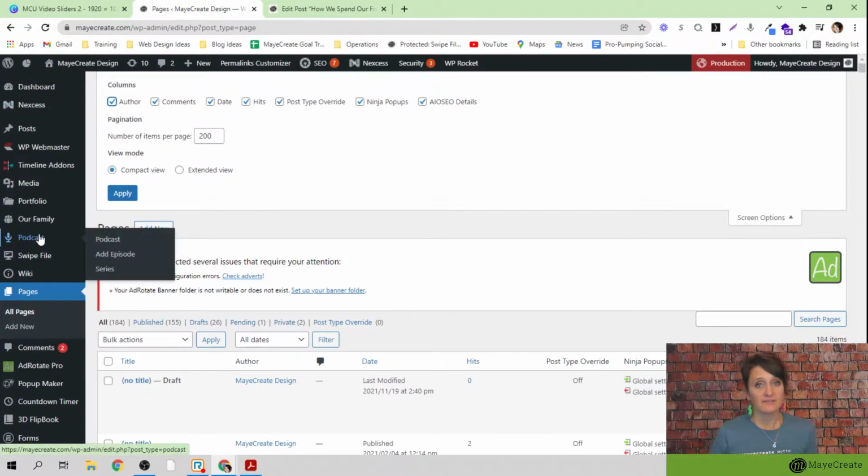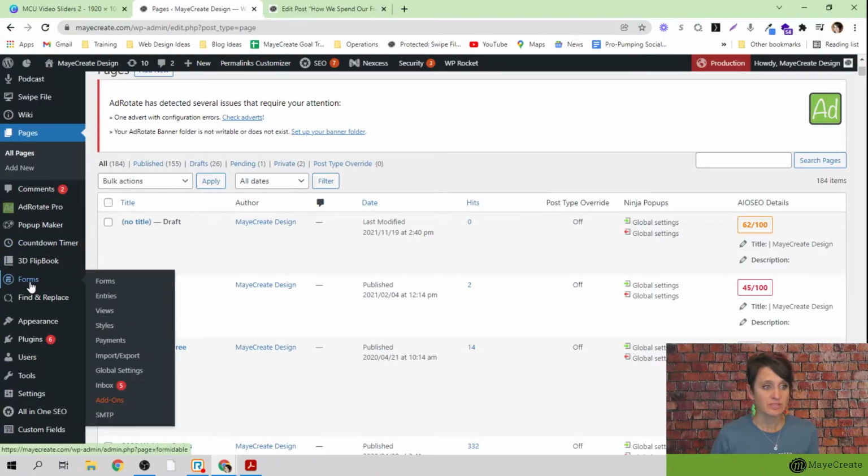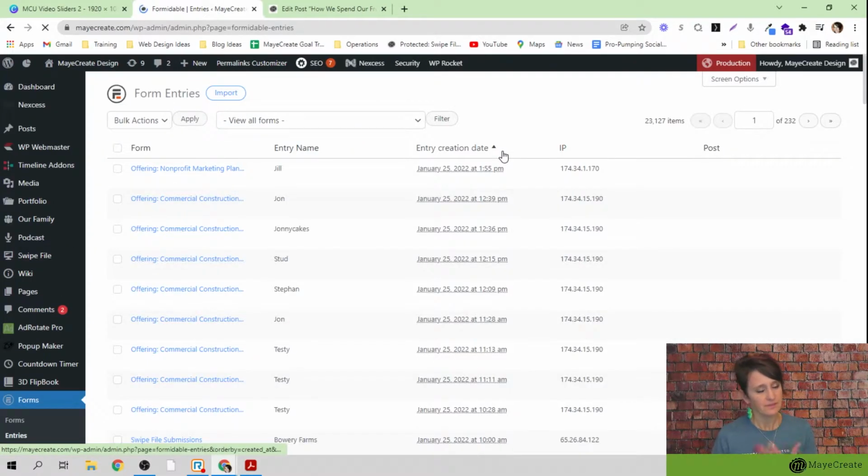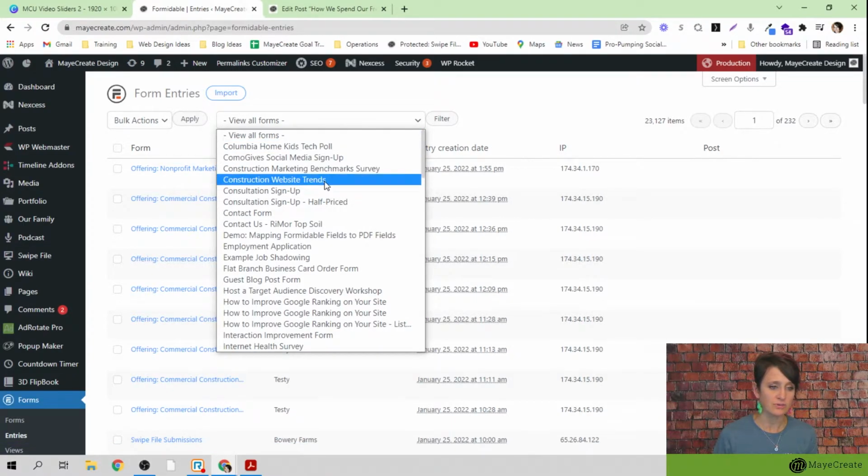One of the places that I find this super valuable is within my forms. So if I go to forms and entries, and we use Formidable Forms, and we use them for event signups and for people to download stuff, to contact us. So if you're using a form to gather information like that and you want to quickly sort through it, then you can look at the entries and choose the form that you want to look at.